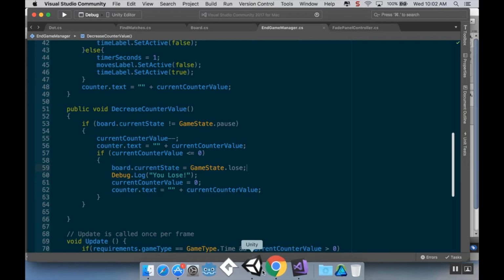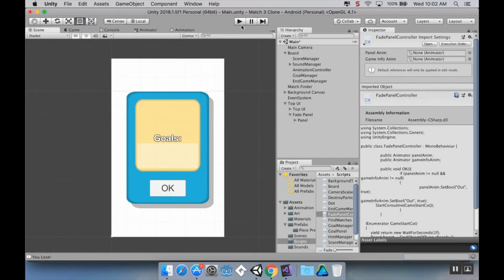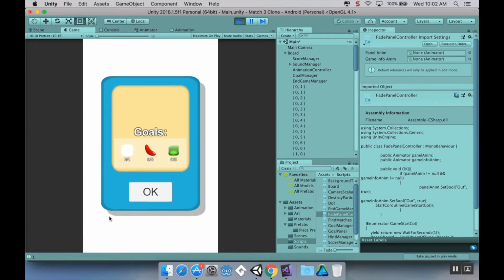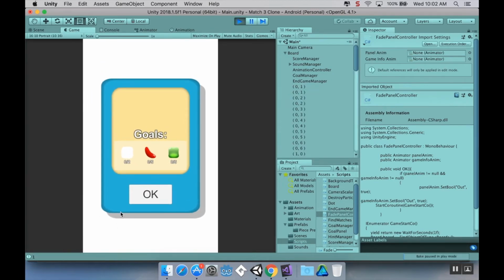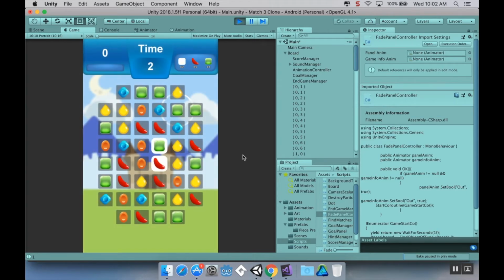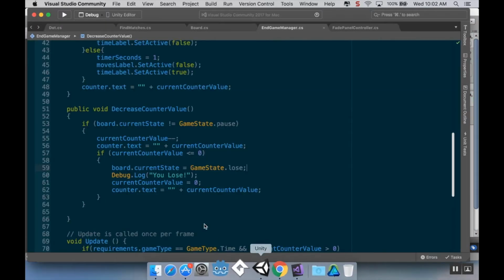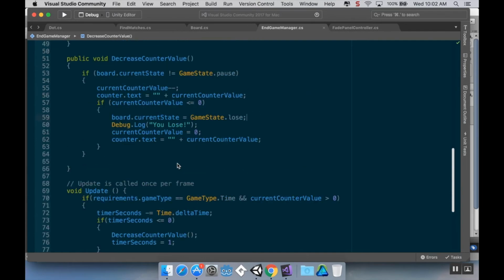Okay, cool. So I'm going to save that. I'm going to pop back into Unity here. I'm going to let that think. And if I did this right, when I hit play, I should be able to wait more than 2 seconds and not see "you lose" pop up down here. So let's try it out. All right, cool. So when I click OK, now it starts counting down. And then it tells me I lose. And can't move pieces. Okay, so cool. So that's all working as intended.